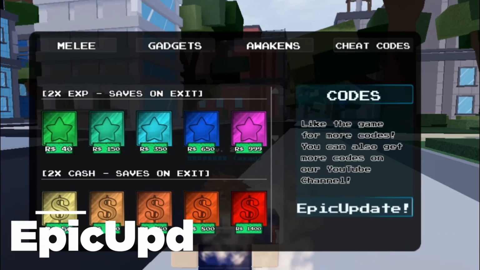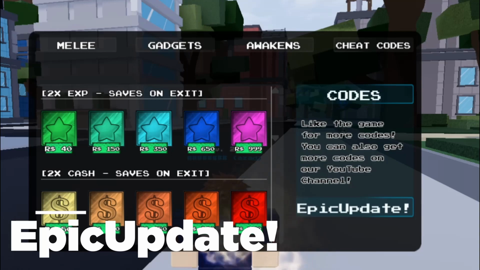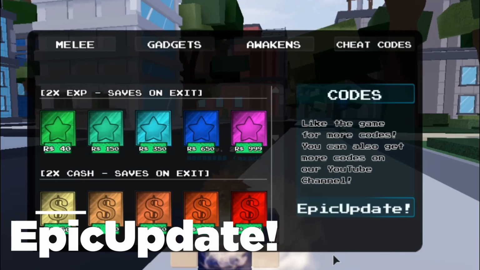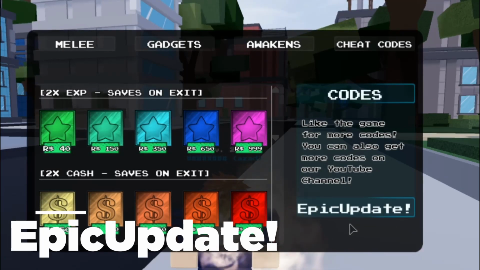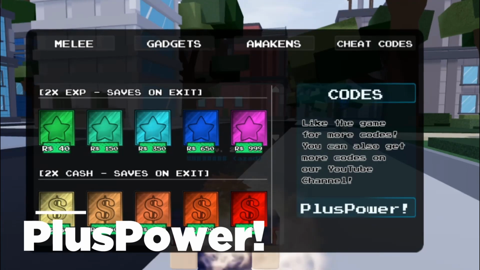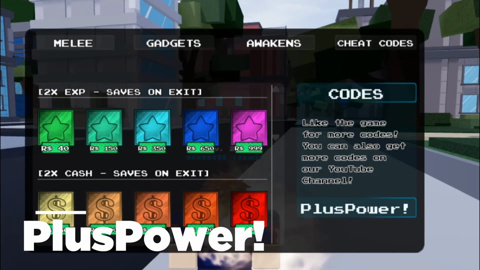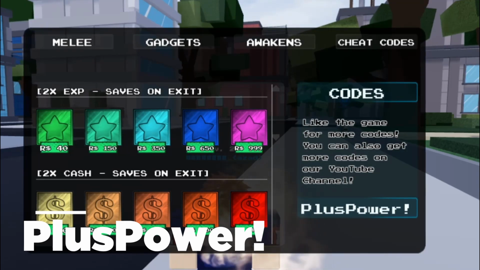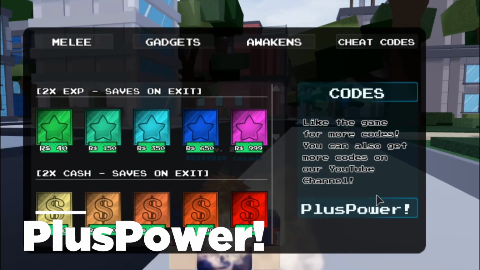Here's the code is Epic Update exclamation mark, which is going to give you a skill point for free, and which you can find in the stats over here. So I already redeemed this code, so I don't get anything. That's it. And here the code is plus power, which is going to give you guys another skill point. Yep, it's a skill point. For a 2 skill point you will get for free. If you are like beginner in this game, that will be helpful for you.